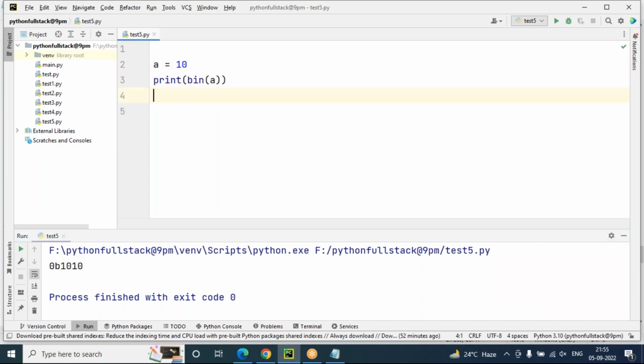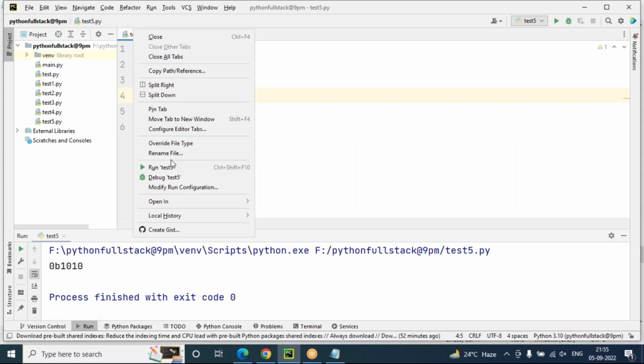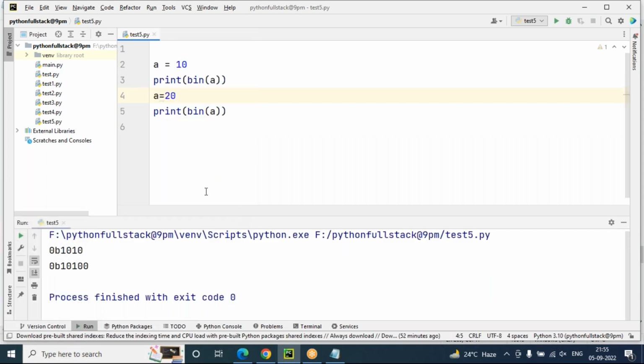For example, my value is a equal to 20. Print bin of a. You can directly calculate the binary of 10. So this a is different, this a is different, sir. In Python, it is an interpreted language, so every time this a is different, and this a was printed already. Again, this a value is different. Binary of a is 10100 like this. This is 5-bit operations, and here we have 4-bit operations.